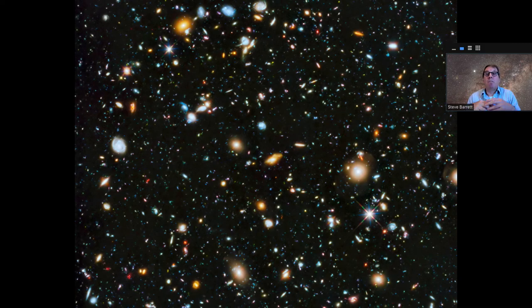So the light that might have been emitted as ultraviolet light or visible light by the galaxy, because of the expansion of the universe, this gets pushed to the red end of the spectrum and can end up getting pushed all the way into the infrared. So galaxies that would otherwise be quite bright in the visible part of the spectrum, when they're receding from us very, very fast, tend to look rather dim, and the Hubble is struggling to see some of these distant galaxies. But we think they will appear much brighter in the infrared because of their large redshift.